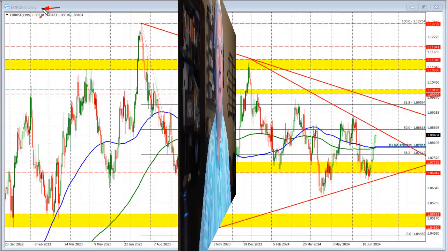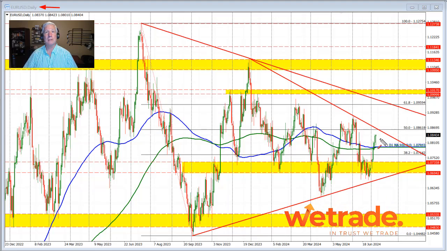But in the Kickstart video, I take a look at three of the major currency pairs of Euro versus US dollar, dollar versus yen, and sterling versus US dollar, mainly from a technical perspective. So let's get started. Looking at the Euro versus US dollar on the daily chart as we start the trading week, after moving lower earlier today, we did move higher. We're trading near the highs for the day.